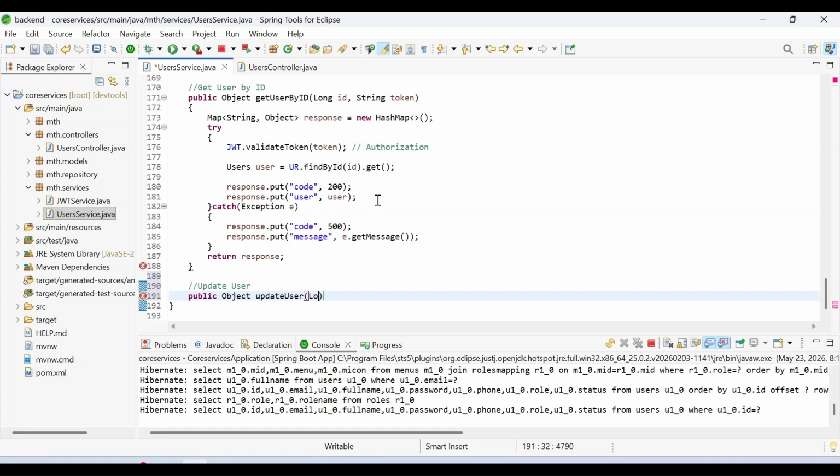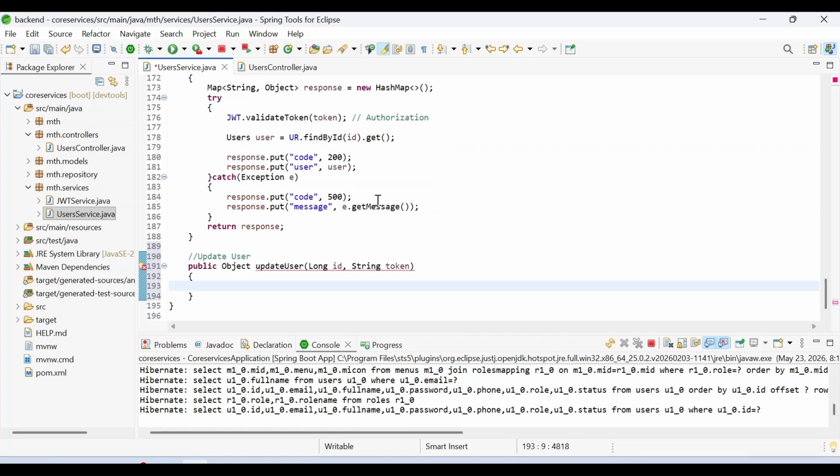and take two parameters. One is primary key and another one is token. Inside, create response object by using map. Then create try catch to handle the exception.